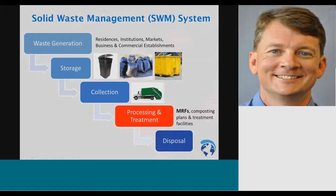And the next step in the solid waste management system is storage. Now, granted, this is typically a short-term type of storage in the trash bins in people's homes, and trash bags that they put out at the curb for collection, or dumpsters that are sitting behind businesses or at construction sites. Once that waste is placed into a storage container of some sort, it's got to get collected. Typically, collection happens with vehicles, people operating these vehicles to collect this waste, conglomerate it together into a truck that has a larger capacity than that storage bin does, where it then takes it on to its next step, which is some sort of processing and treatment.